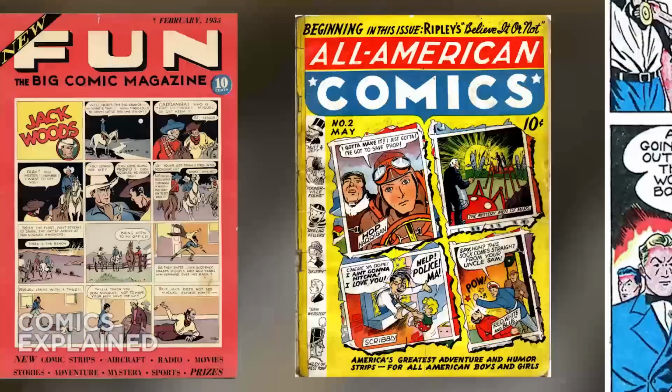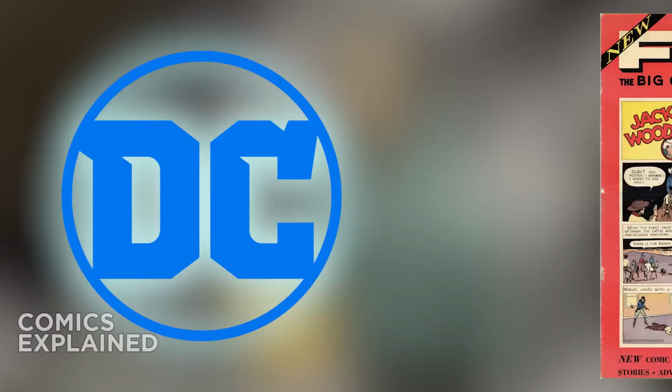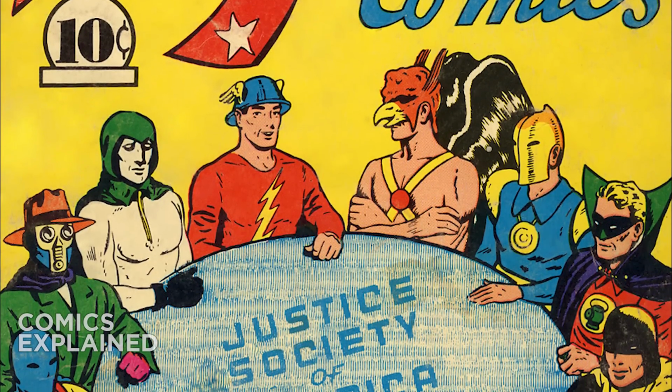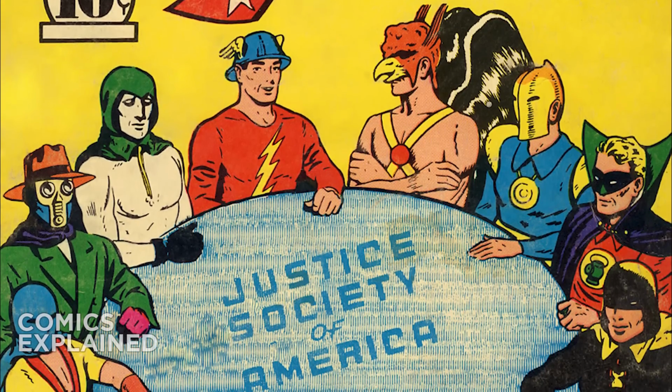as Dr. Fate. Now, later in 1940, National Allied Publications and All American Publications, the 2 companies that would later merge to form DC Comics, collaborated on the introduction of the first team of superheroes in comic book history known as the Justice Society of America, which debuted in All-Star Comics number 3.